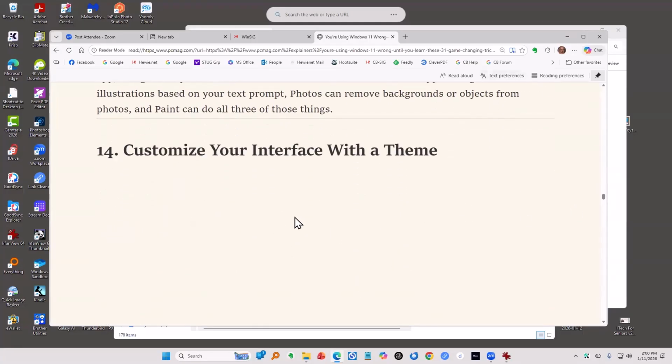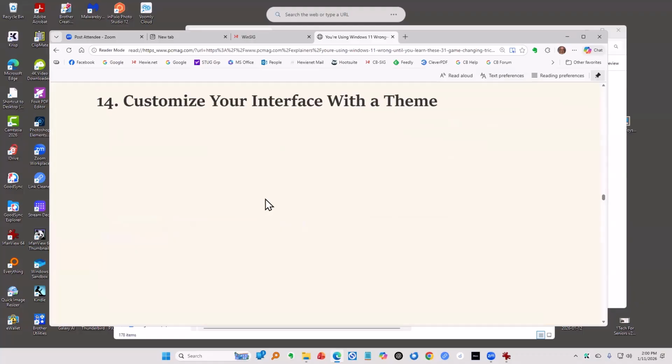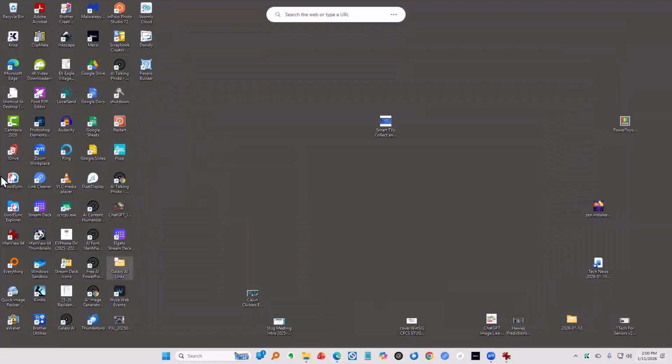Customize your interface with a theme. I don't do that only because I want to be relatively generic. And also, if you'll notice, I'm going to go ahead and minimize everything here. You'll notice that I use just a plain color background because I'm doing so many presentations. I don't want to confuse people by having a picture up there. But I could have pictures. You can have rotating pictures.